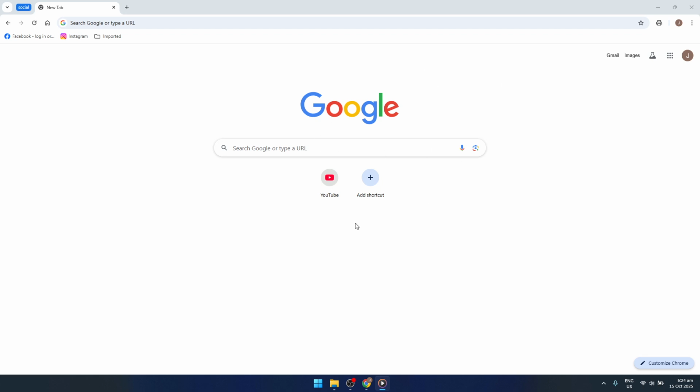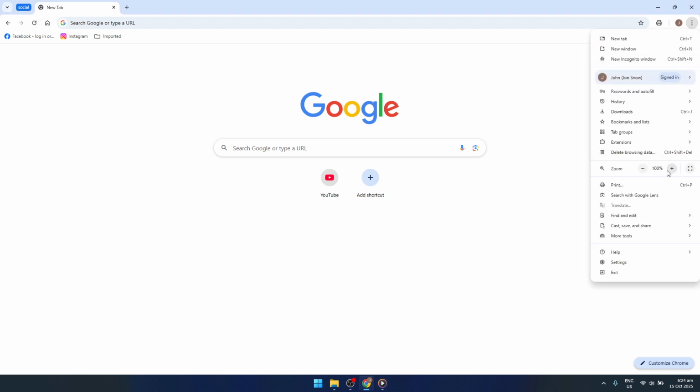First, open your Google Chrome browser. Once it's up and running, take a look at the top right corner of your screen. You'll see a little icon made up of 3 vertical dots. Go ahead and click on that icon. This is your gateway to accessing various settings and tools within Chrome, and it's where we'll begin our journey to manage cookies.